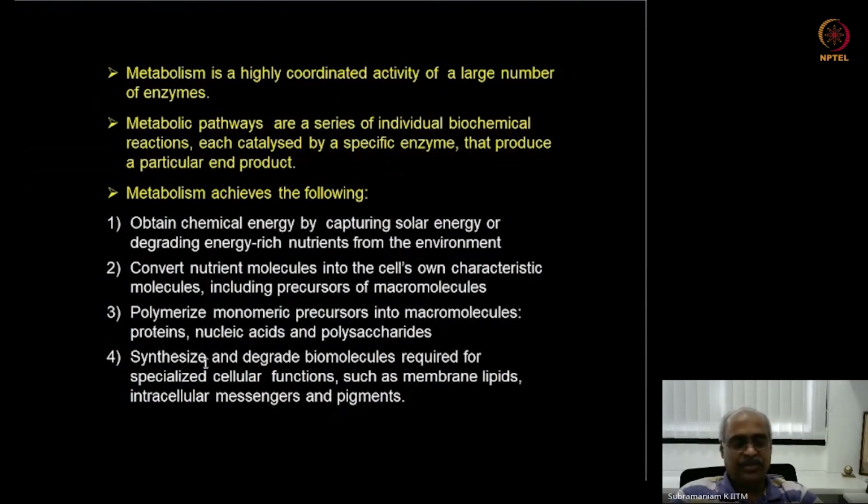So this is from the nutrients. That is what we do. Whatever food we eat, the mitochondria through respiration, a process called oxidative phosphorylation, end up generating energy. Another one, what other organisms, good examples will be the plants, what they do is they use the solar energy to make nutrient rich molecules. So there again they get chemical energy. The solar energy becomes chemical energy. So these two modes of obtaining energy is one of the goals accomplished by metabolism.